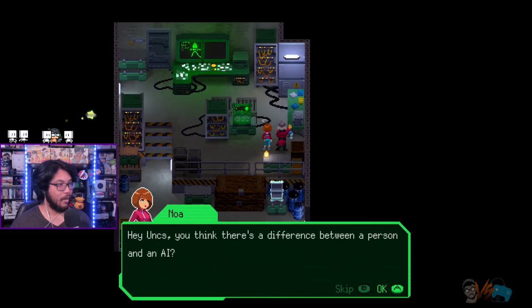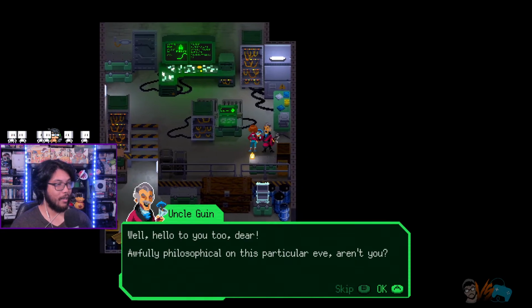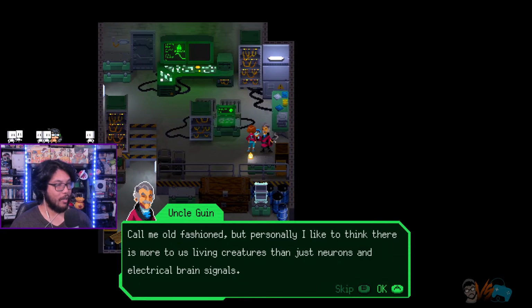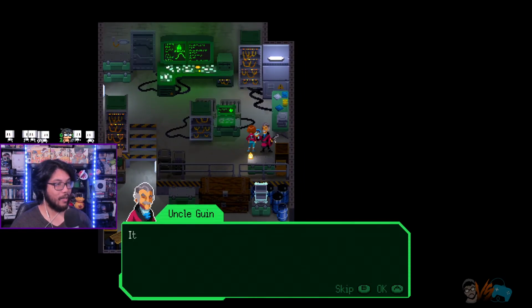What up, homie? You think there's a difference between a person and AI? That's philosophical. So do you? Call me old-fashioned. There's more to us than neurons and brain signals.